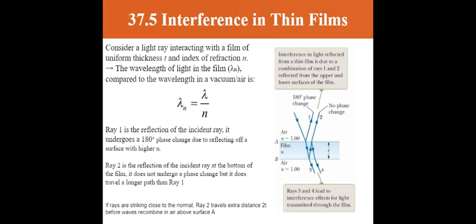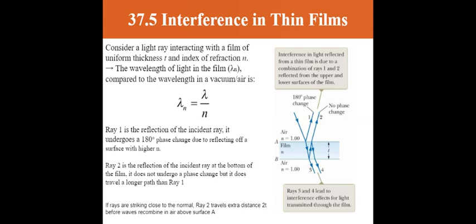In the case of the schematic shown on the right, we're only going to discuss the first reflection, which is ray number 1, and then the second reflection that occurs from the part of the incident ray that transmits into the film and reflects back up through the top from the bottom of the film. So ray number 1, because it hits a denser surface, gets reflected out of phase, but ray number 2 gets reflected in phase because it's hitting a surface of air with a lower index of refraction. Now, that won't necessarily determine how they interfere.